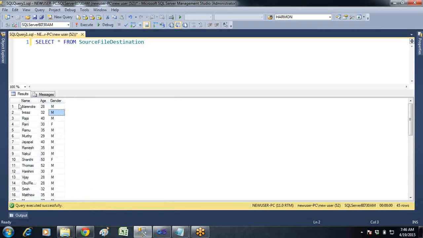Right now, what is the data pattern here? The name column values are in unit cap method. Unit cap in the sense the initial letter is a capital and the rest of the characters are in small case. And the gender column values, all the gender column values are in capital case at the moment. Now I want to change all the gender column values to small case.